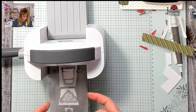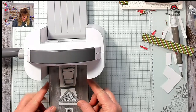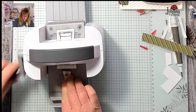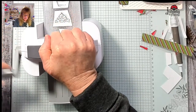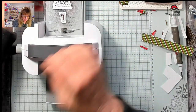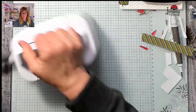Then we want to set this down carefully so that nothing moves, and I just put it down carefully, and then I push hard, and then I start rolling it through, and I hold it so that nothing moves. Things sometimes move either by static or by just the movement, so you want to be careful with that.